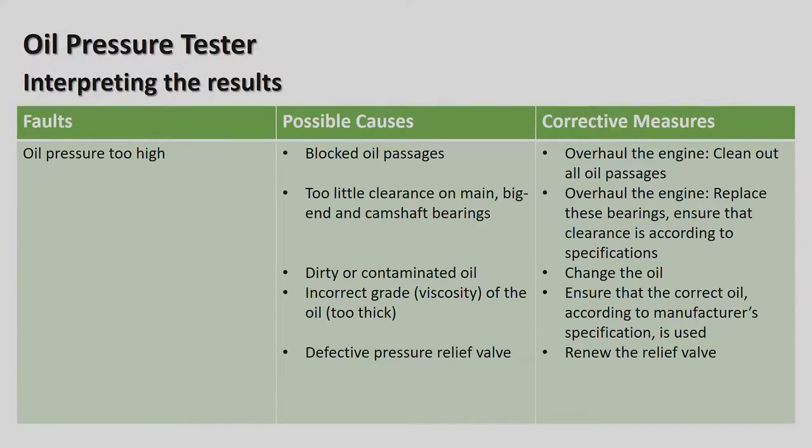Okay, oil pressure tester, interpreting results continued. Oil pressure too high. Okay, the other one was too low. Blocked oil passages. Okay, so the only way to sort that out is to overhaul the engine and clean out the oil passages. Too little clearance on main and big end bearings and camshaft bearings.